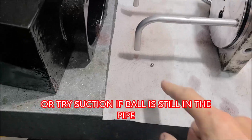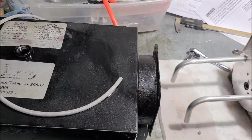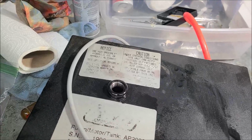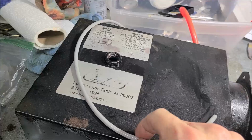Now you've got the fun part of fishing the ball out, because this ball is going to be inside this tank, and the only way to access it is through this little hole, unless you completely dissect everything, and that's not going to be any fun. The other option is, well, let me finish my thought. I was thinking, how would you go about fishing it out?